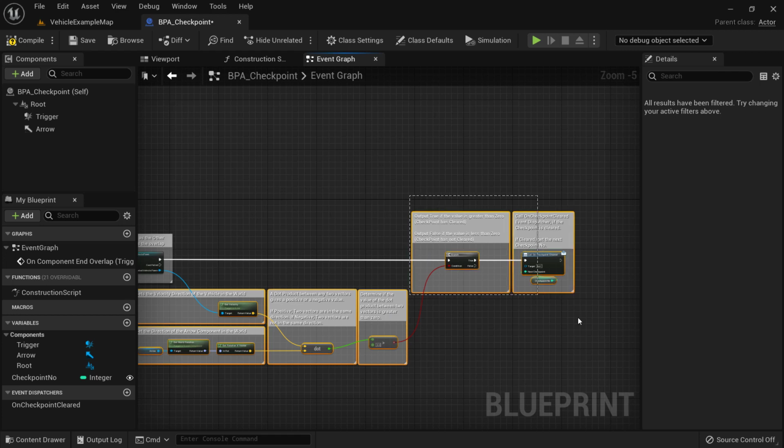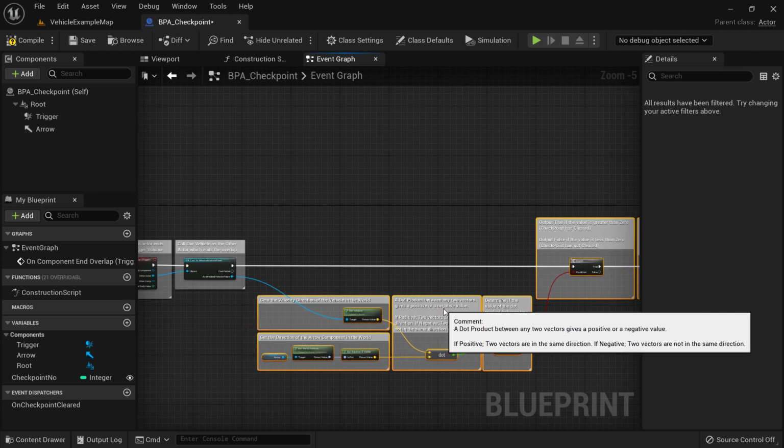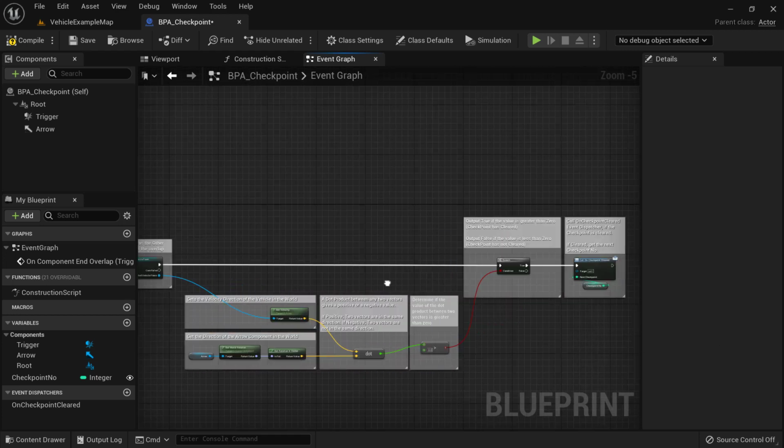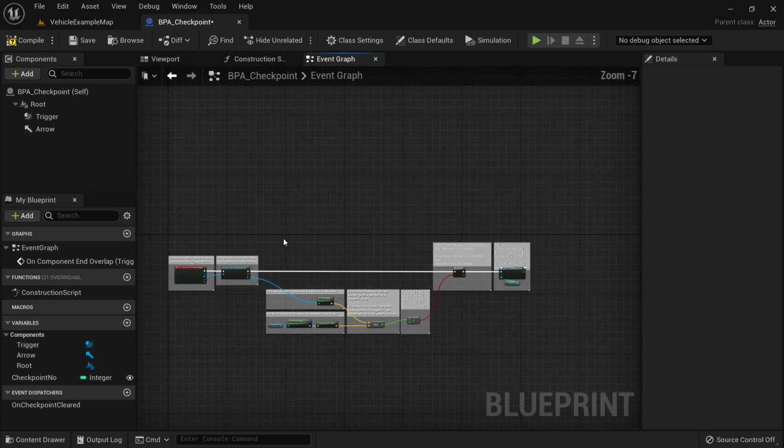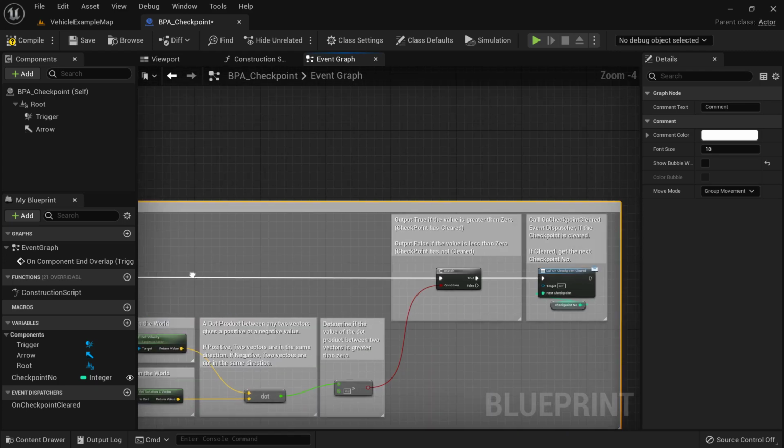And then I'm going to select these all. Add a comment.